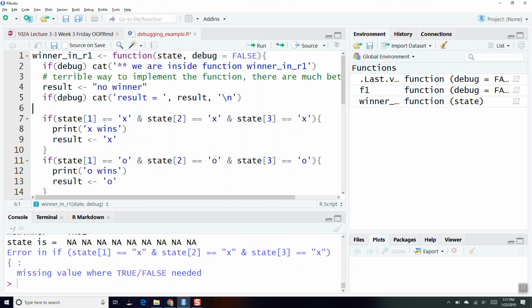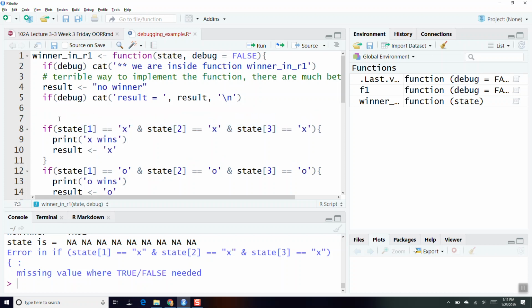And then what I like to do is print out for every if statement that gets triggered, other than the debug ones, okay? We're going to cat what that condition is. So we're going to say condition, and we write what this condition is supposed to check, right?